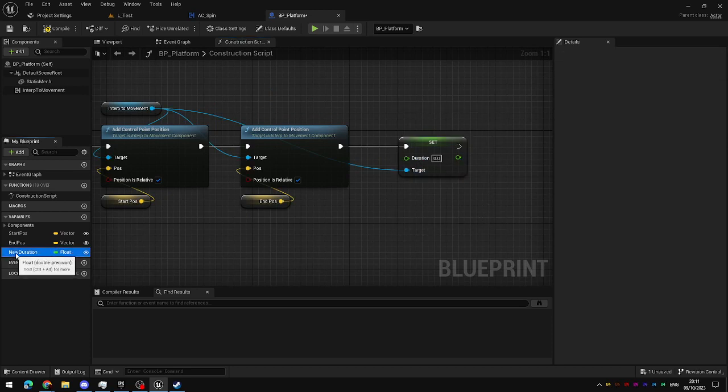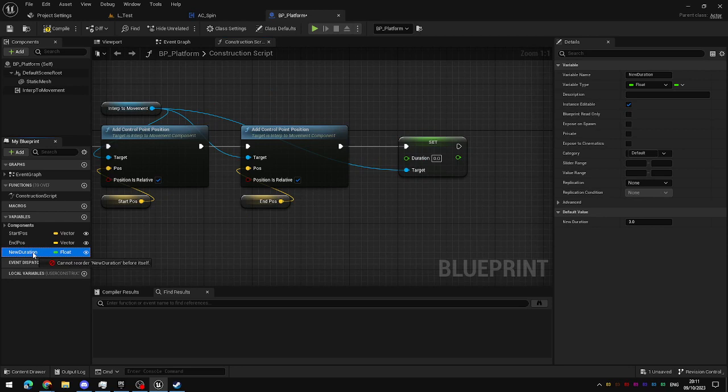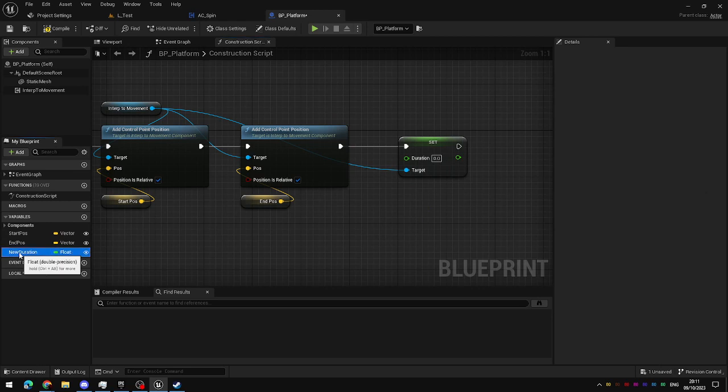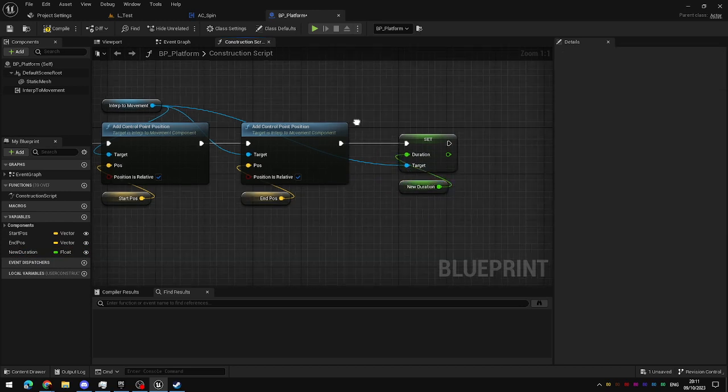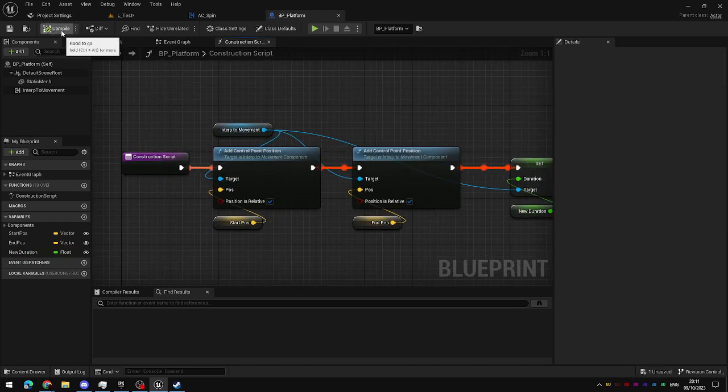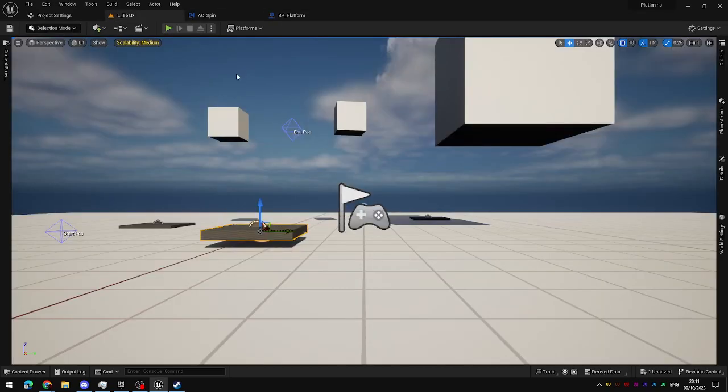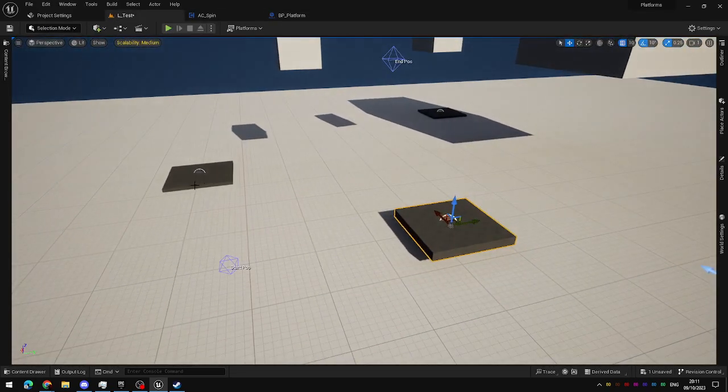And if I take the new duration value that we just created, I can either click and drag it into the blueprint, choose get, and then plug it in, or it's faster to just take the new duration, click, drag, and drop it exactly to where I want to connect it, and it will hook that up for me automatically. Now we can test that. I compile the blueprint and save it, and when I come back to the level, choose one of these objects.